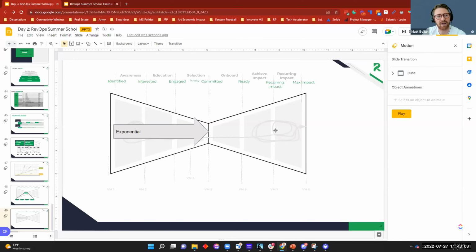And that has compound interest as they continue to upsell, as they continue to add seats, as they continue to use our product, whatever it may be, and it has a much larger impact. So when you hear people say the majority of impact is on the right side and we should be focusing on our customers, that is why. Compound interest here, exponential on the left.